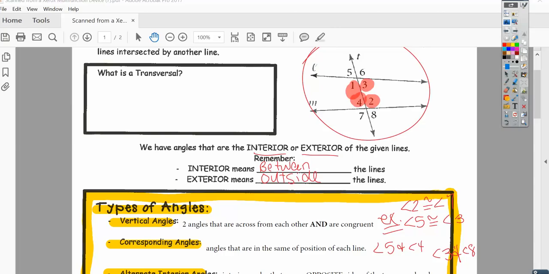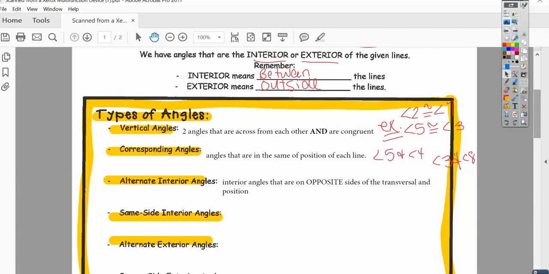3, 4, and 2, correct? So alternate interior angles would be, for example, angle 1 and angle 2. Because angle 1 and angle 2 are on alternate sides, and they're on alternate positions. One's on the top, one's on the bottom, one's on the left, one's on the right. So angle 1 and angle 2 are alternate interior angles. So what do you think about the other pair? The other pair would be 4 and 3. So I can scroll down and I can say angle 1 and angle 2 are alternate interior, as well as angle 3 and angle 4.